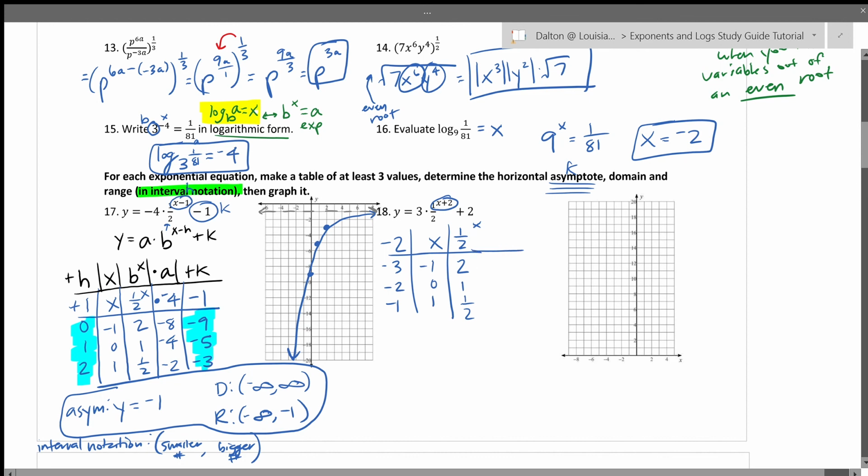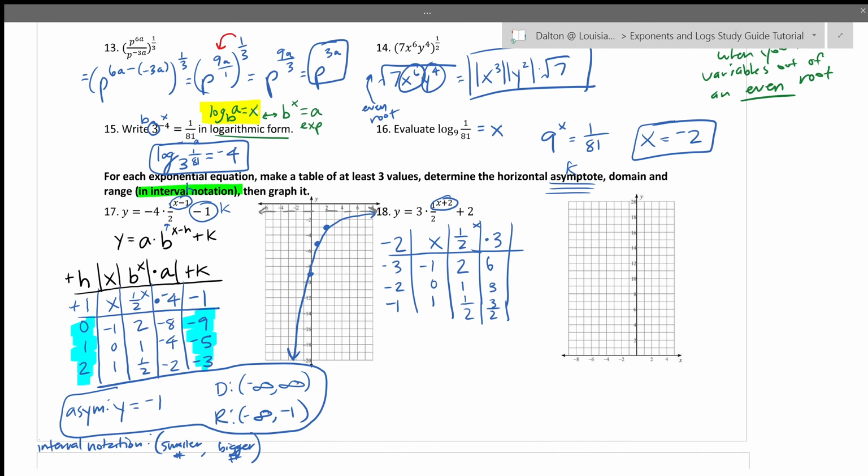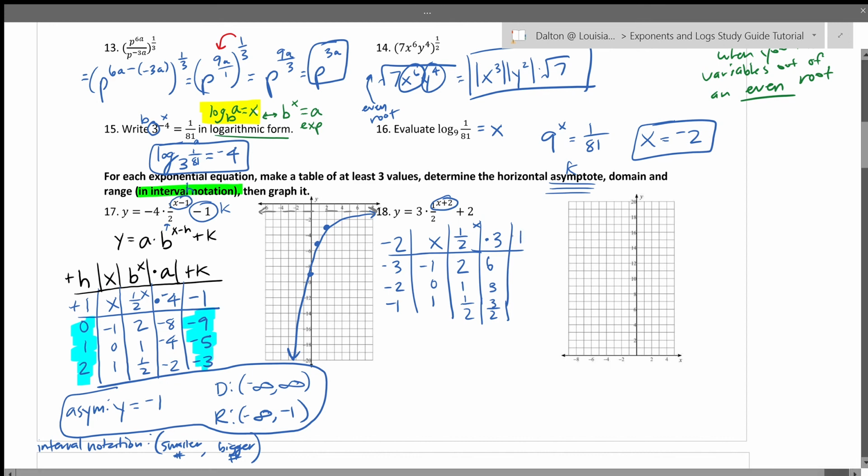And then I'm going to multiply times a, which will be times 3, which will be 6, 3, and then 1/2 times 3 is 3/2. And again, guys, if you just think of fractions, then do decimals. These are manageable decimals. You know that 1/2 is 0.5. That's fine. So that would be 1.5. And then lastly, we're going to add k, which would be plus 2. So that'll be 8, 5, and then 4/2 plus 3/2, which will be 7/2, or you could do 3.5.